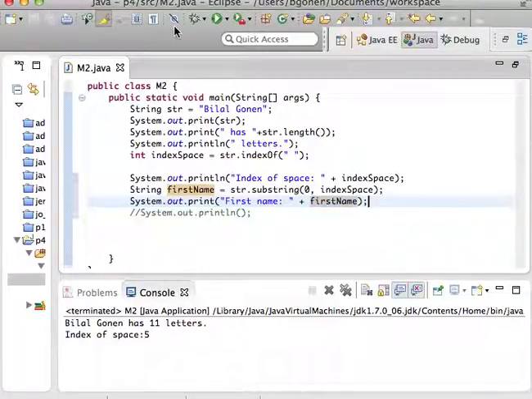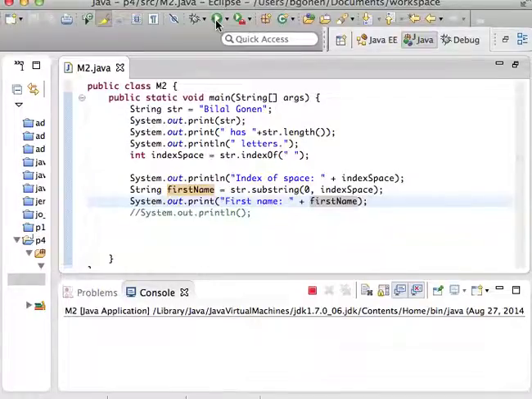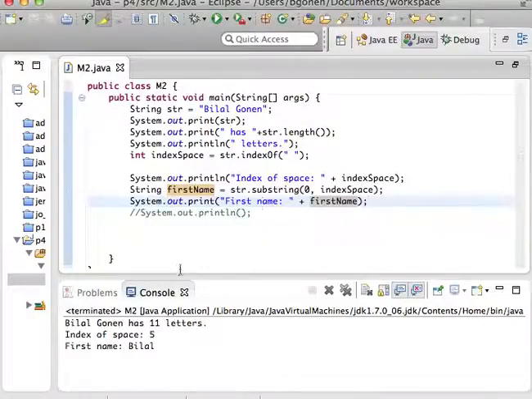Let me save it and run it. Okay, first name is Bilal. So now let's get the last name.